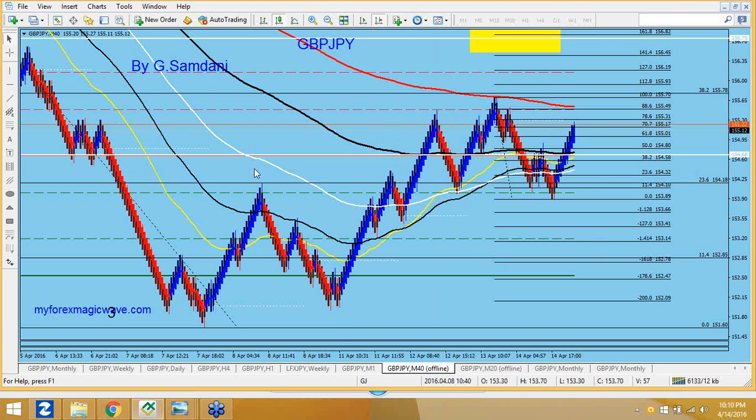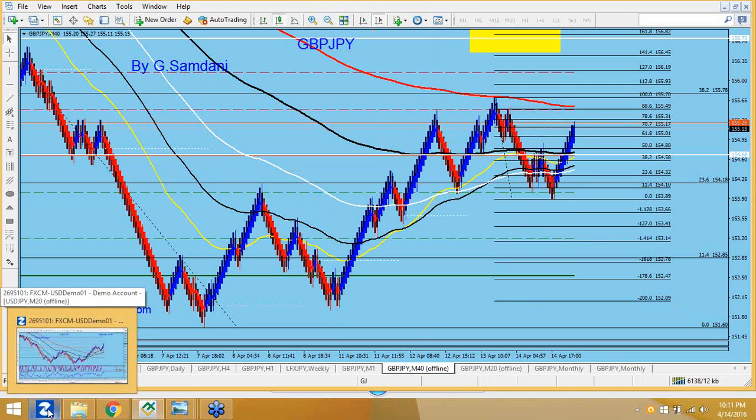This is the correction: A, B, and 1, 2, 3, 4, 5, C, sort of. Okay, or maybe A, B, A, B, C. So A, B, C correction for wave 4 finish. Then we have 1, 2, and then maybe a big wave 3 is coming down. Why I want to see that, or I feel like that it is imminent, is because of the USD yen pair actually. Let's go take a look at USD yen, what that is showing.